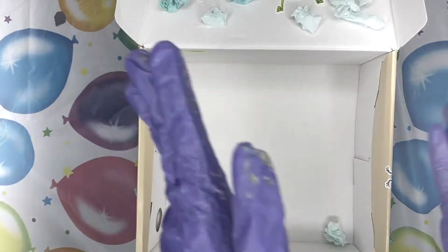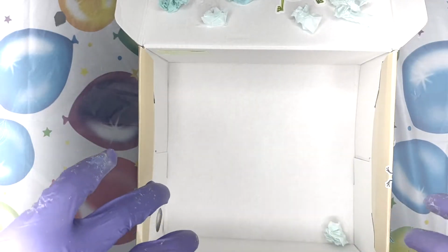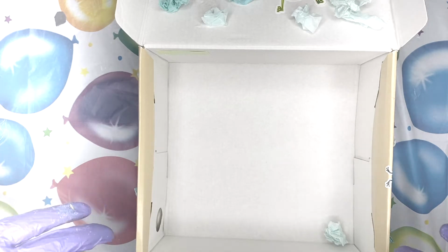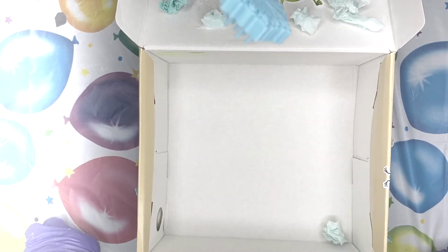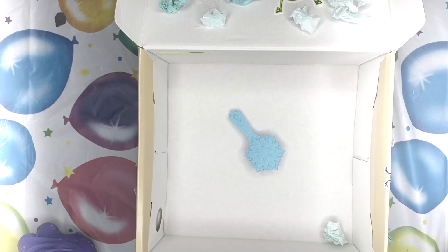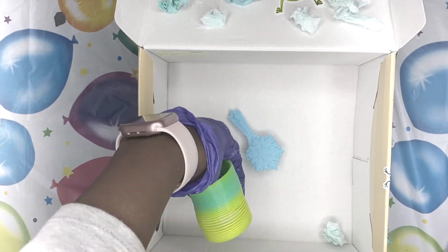Now that we've done our calm down box, the last thing we need to do is fill it. So let's put some stuff in here that makes you happy and makes you feel better when you're upset. Come on, let's put a comb, hair. Okay, go ahead, put a comb. I guess that works. What else are you gonna put in? I did put this one. All right, let me see. Oh, nice. How about a towel?